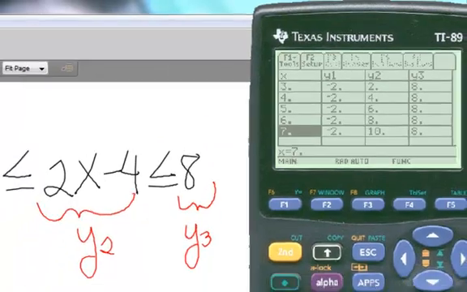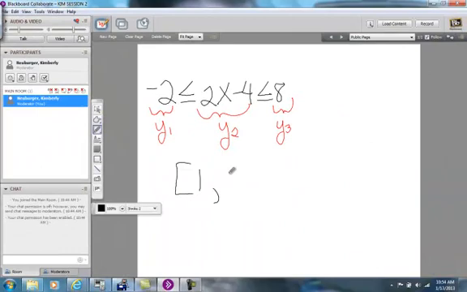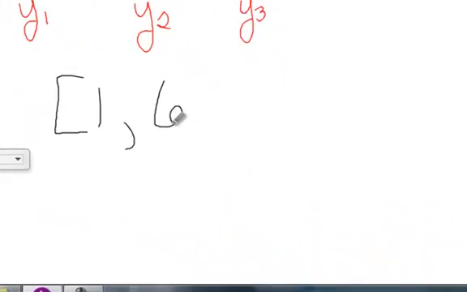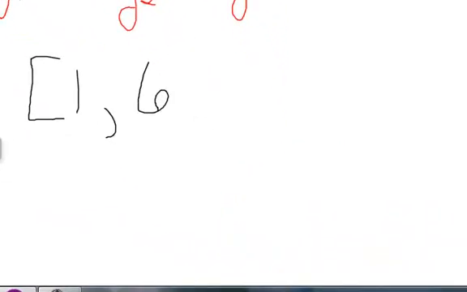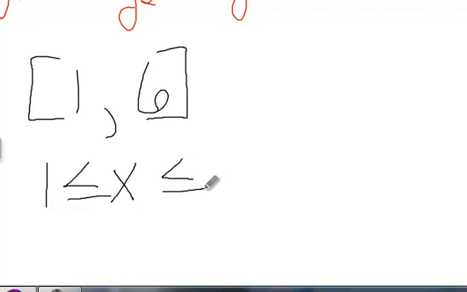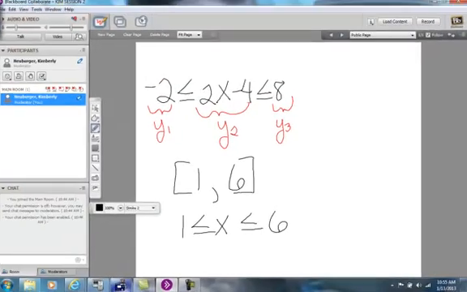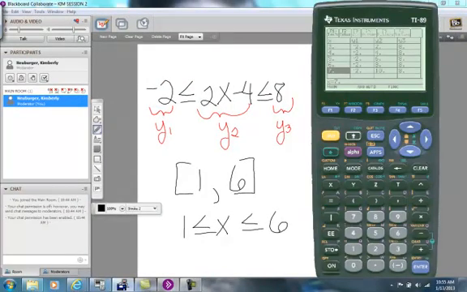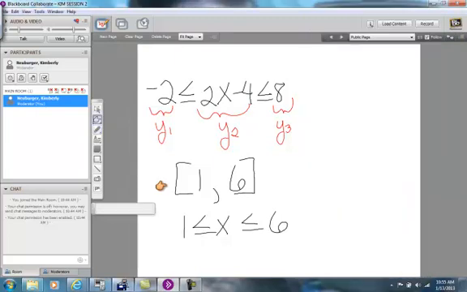Which means, in our notation here, we're going to put a 6 for the ending spot, and since we have a line under our inequality, we will use a square bracket. This is saying that the X values that satisfy this compound inequality are when X is greater than or equal to 1 and less than or equal to 6, which is what we found in this table. Our interval notation will look like this, and that affects the same thing that we got when we started with our graphing.